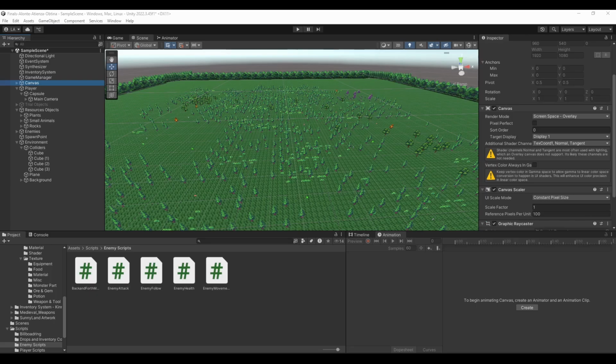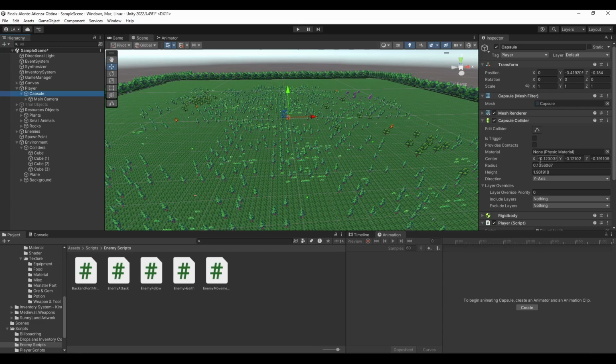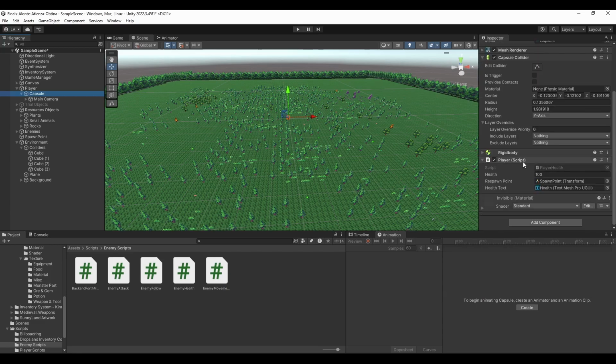Okay, we're back in our editor. All we have to do now is assign the script. This is our player script, the player health script. You can just drag it there or add it through Add Component, Player Health. But since it's there, we're not going to add a new one. We have 100 health, a spawn point, which is just an empty object that we'll get the position of, and then health.